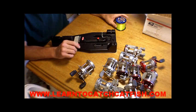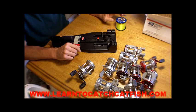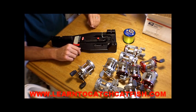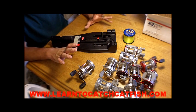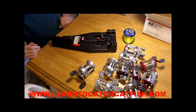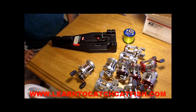So just recently I had about half my fishing reels cleaned and serviced, and I need to re-spool all these reels with fresh fishing line because I stripped everything off when I pulled all these reels out of service to clean and maintain. I wanted to go ahead and put fresh line on them.